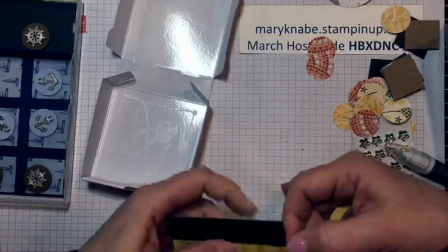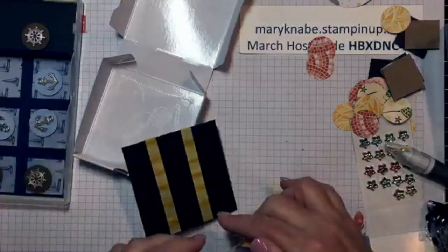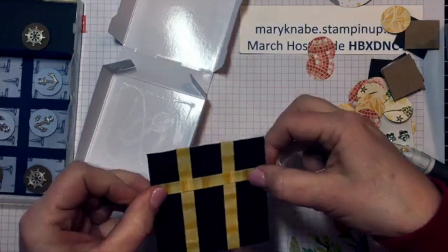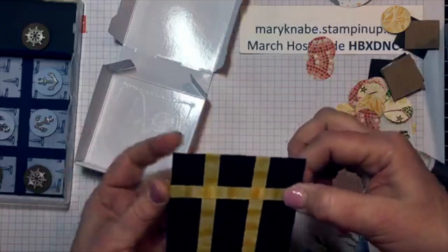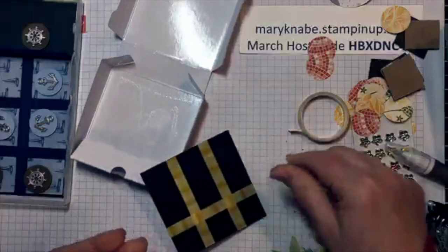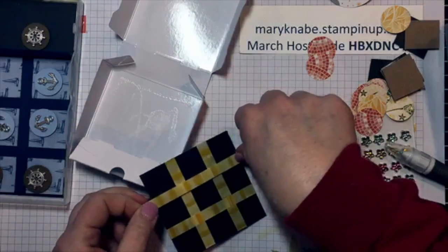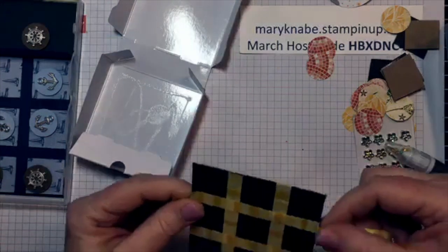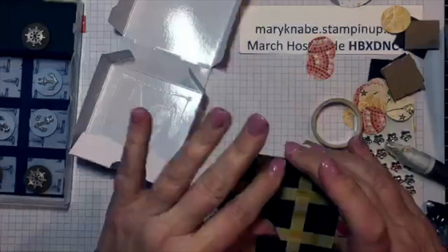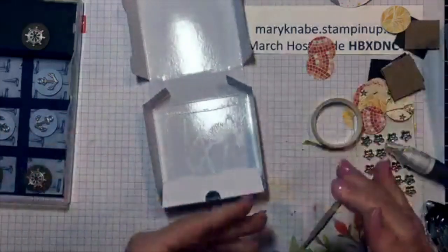Does anybody use washi tape in their crafting? You probably haven't done this before, right? Making Tic Tac Toe boards. But it's a lot of fun. And honestly, kids think washi tape is the best. If you're ever making up a little craft supply kit for kids, throw in some washi tape. It's really inexpensive. And it comes in so many fun colors and patterns. And they just think it's a big deal. And little fingers can even tear it. So that's great because it makes them feel so independent.